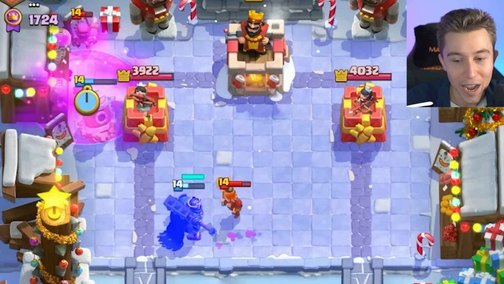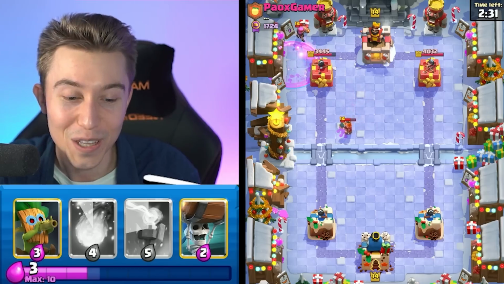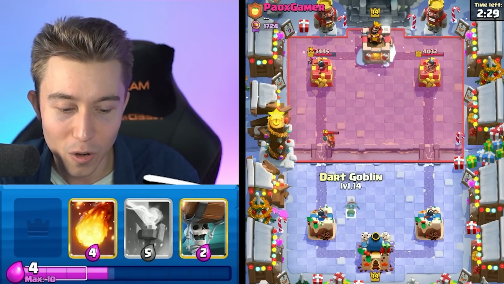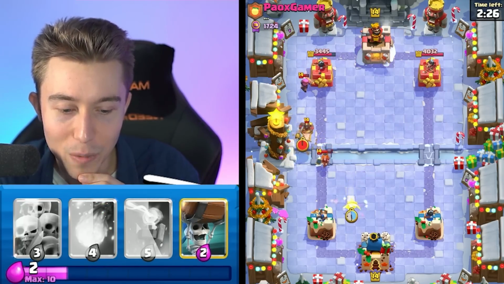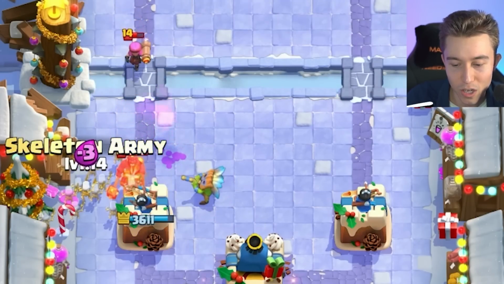I can Rage, and it's going to damage down the Firecracker. It's going to speed up my Goblins, and it's going to give me a really good trade. Look at the Goblins putting in work. I think we want to go Dark Goblin to activate King Tower. It's definitely going to be able to kill the Valkyrie, and then I think the Firecracker shoots it, and then it activates King Tower. So I'm going to go Skeleton Army afterward.